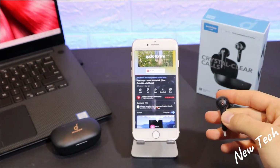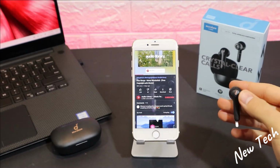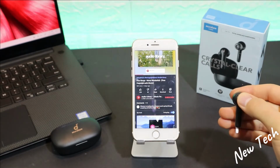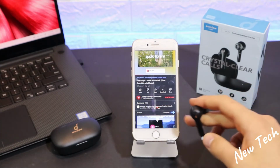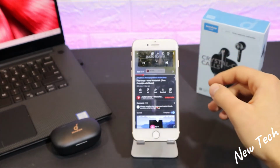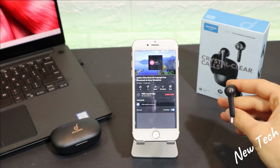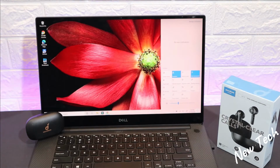As I always say, I noticed a delay when you press it once to pause the song. It will pause a couple of seconds later, and you can see it's not playing again. You have to manually press it, so you can double tap to change the song, which is a little bit frustrating because we used to use these options.